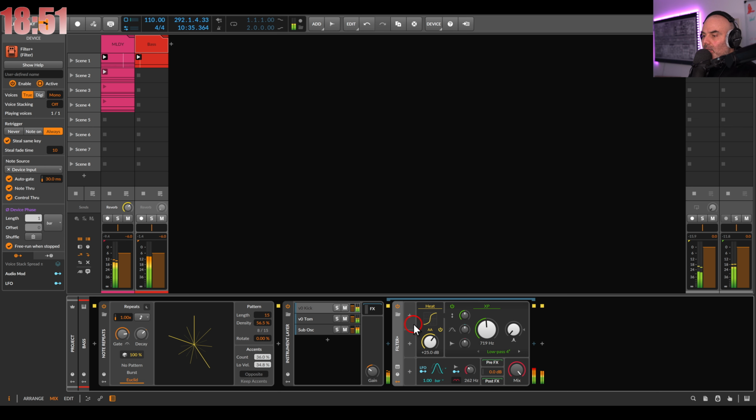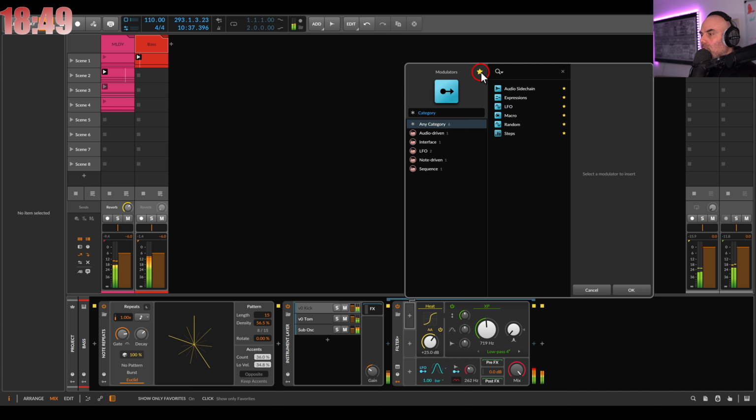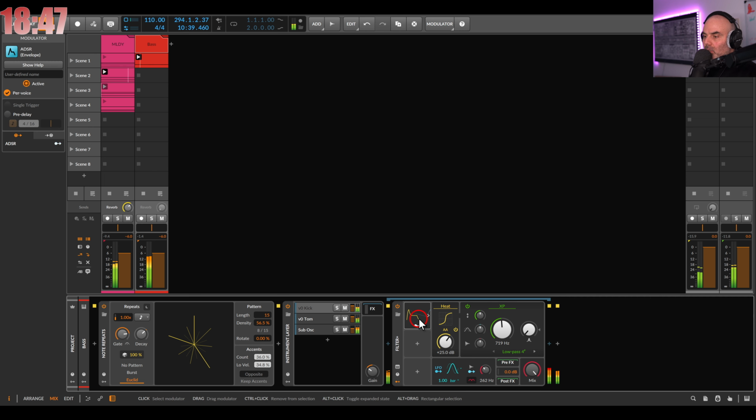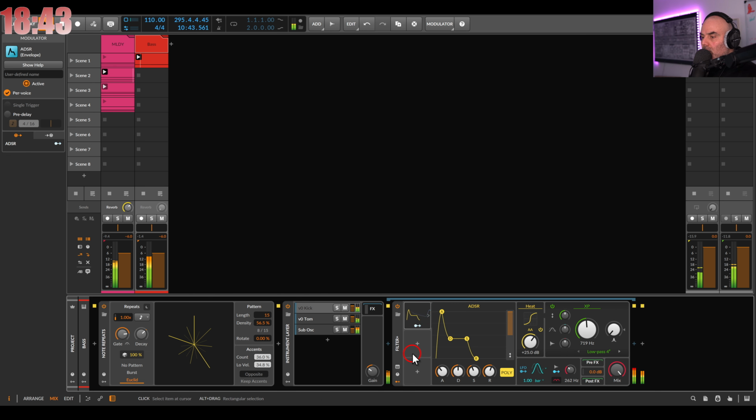Right, and then maybe I can add an envelope here, like an ADSR envelope, just to control the filter a bit, to make it a bit more punchy.